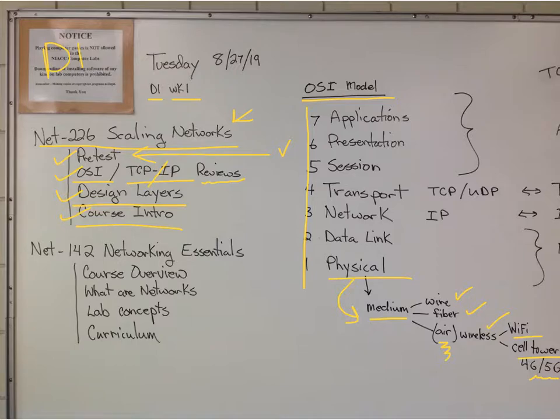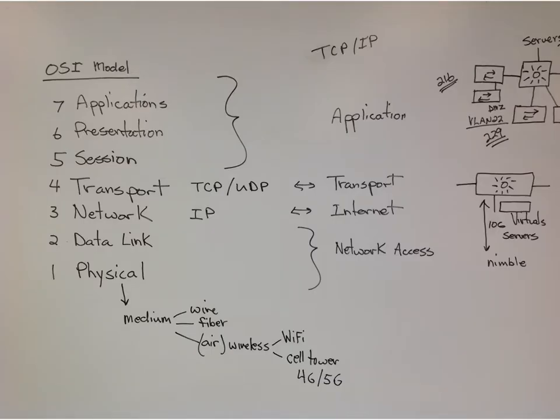We talked a lot about network access. The first half of the course deals with a lot of data link, physical connections, access to the network. The TCP IP model calls this network access right in here. And it really is. The data link layer with switches, access points, and so forth. How do we access the network?